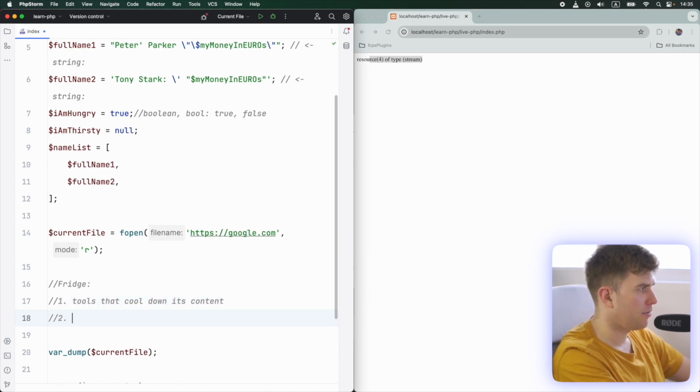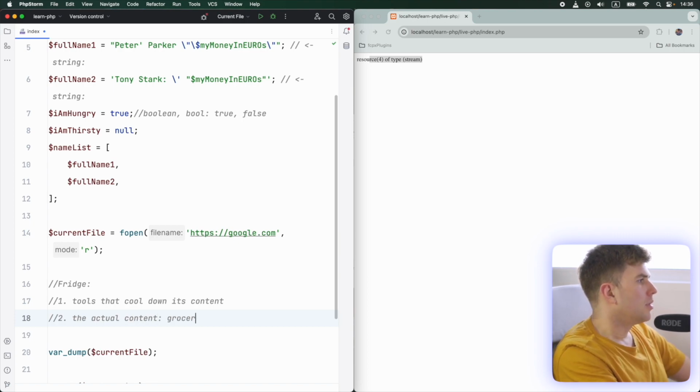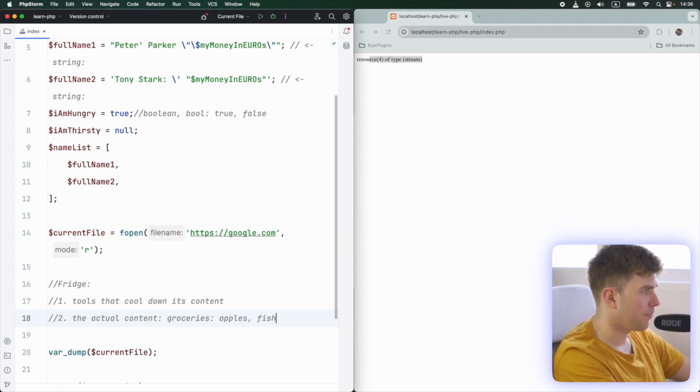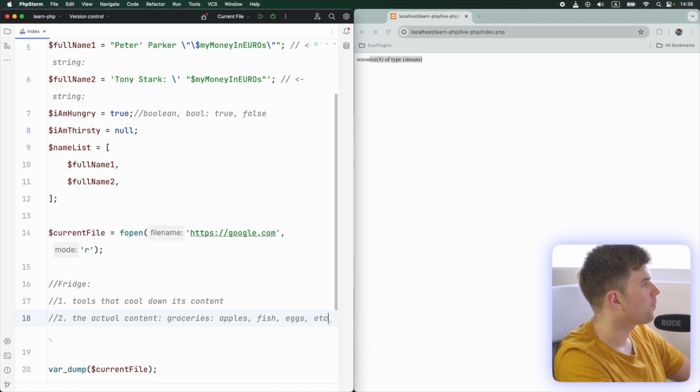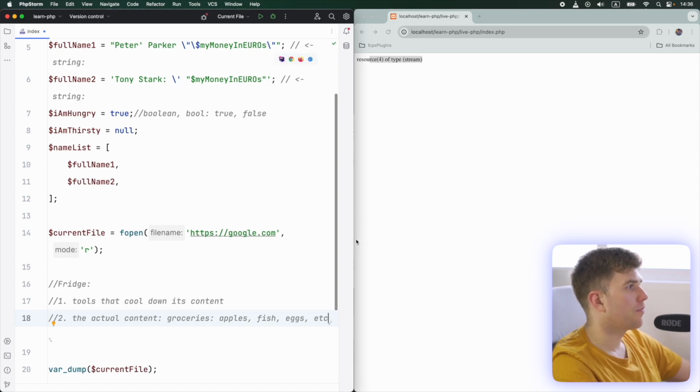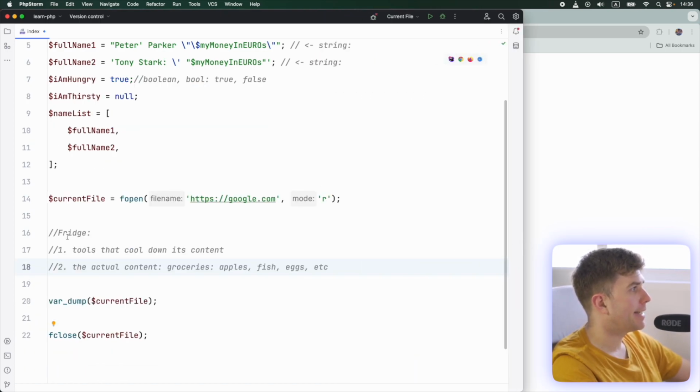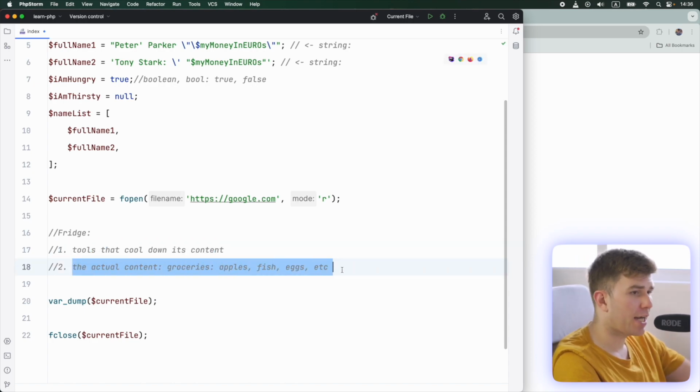And what else does it have? The actual content, or groceries, like apples, fish, eggs, etc. And so this fridge is an object that combines the tools and the actual data, the actual content.